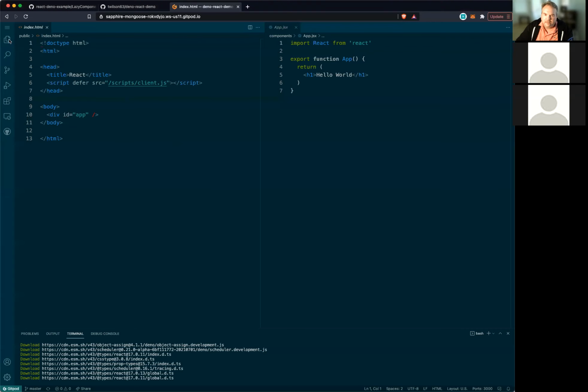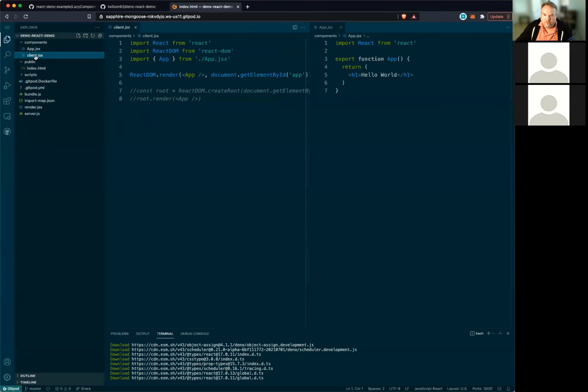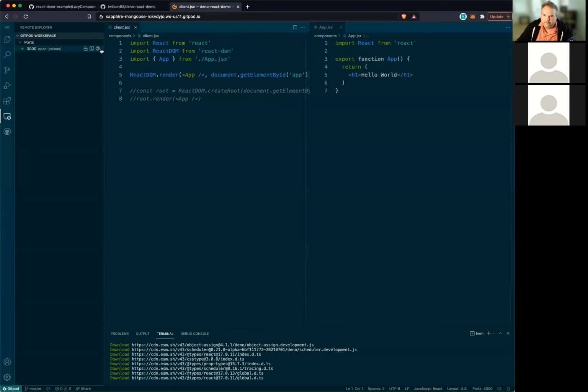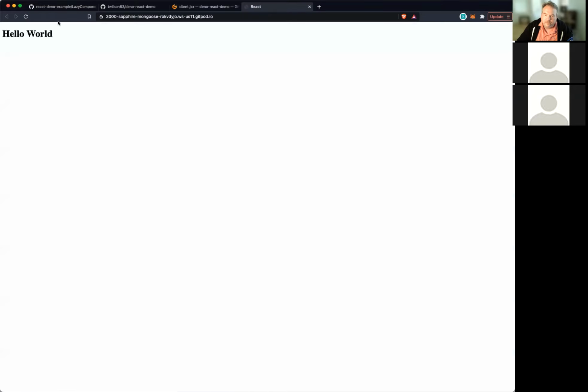If we look at a file called client JSX, basically it's pulling down React DOM and your app component, and then it's grabbing document.getElementById app and loading your app component in. And we're running right now in Deno. If we open a browser tab, we'll see our hello world.